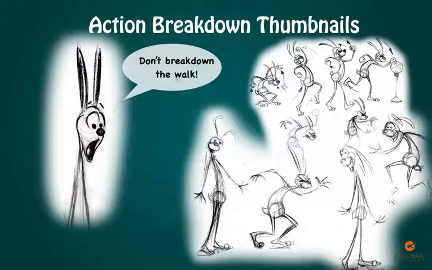Then you will create the action breakdown thumbnails. These are the drawings where you figure out how you get from one pose to another. You know the poses of the walk, so you don't need to break down that. Focus on the actions for dealing with the obstacle in the scene. How does the character change from one motion to another? What will the anticipations look like? Or how about the arcs? You'll need to work out the breakdown of anticipations for all the actions in your scene. This is a reason to keep it simple. The more actions you have in your storyboards, the more breakdowns you also have to implement.